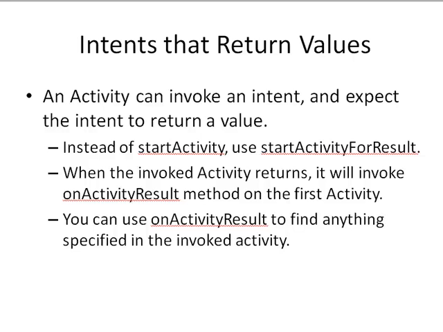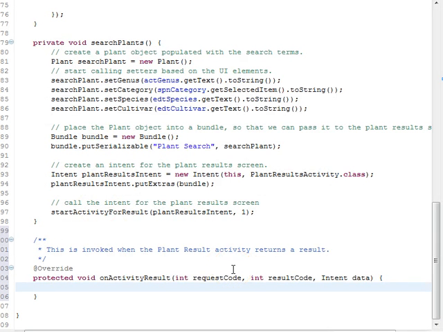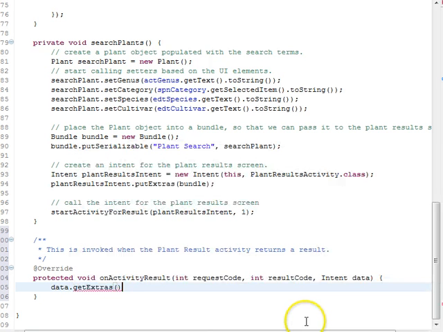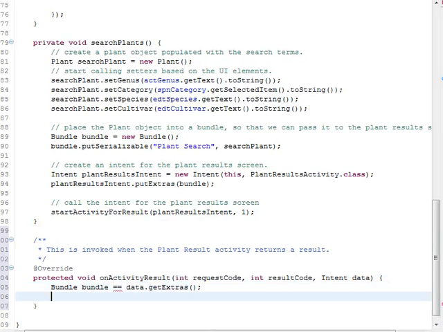What we'll need to do here is, you see we get an intent data. We do the reverse of what we did upstairs. We say data.getExtras, and we store that in a bundle. Bundle bundle equals data.getExtras. Whoops, should be a single equal, not a double.